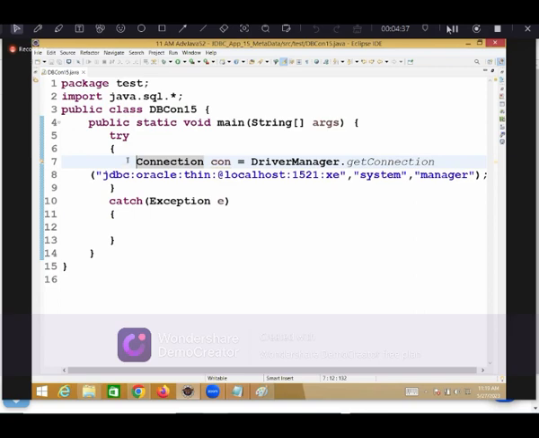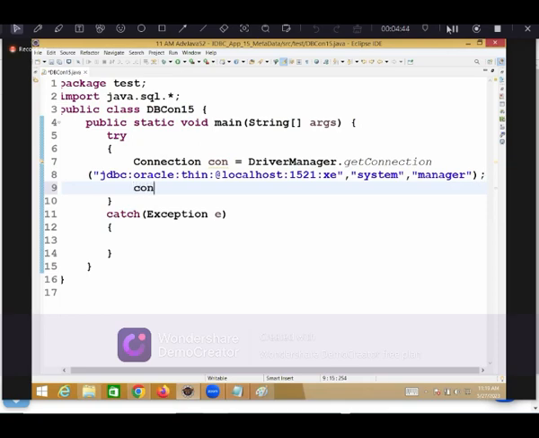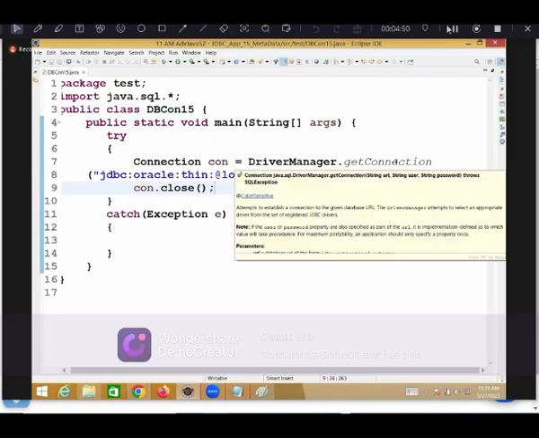So already the connection object is created. At last we have to close it actually. con.close() we must do. Generally this is the rule: any resource you open, you must close at the last. But this is not always applicable for a database. Why?